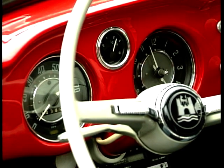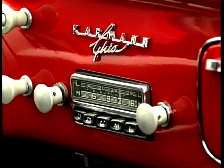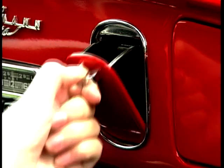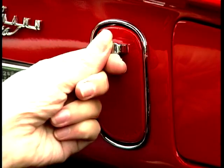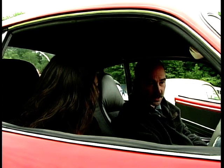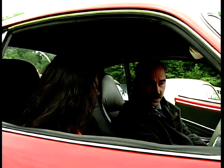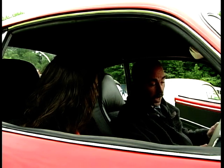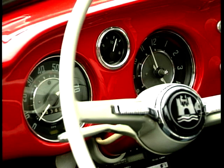It's interesting to see the little radio and things like that. Are they from the original? It is of the original period, yeah. And the ashtray is really cute. That is brilliant. So I suppose it's the detail really that attracts people to them. Yeah, there's lots of little details. And what about the steering wheel? Is that the original as well? That's the original, yeah. It is actually the wheel that came with the car, so I'm assuming it's from 1964.